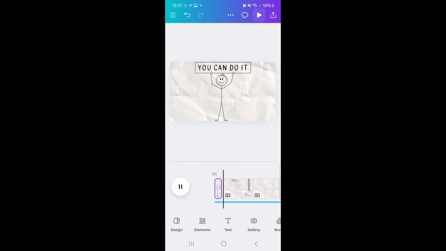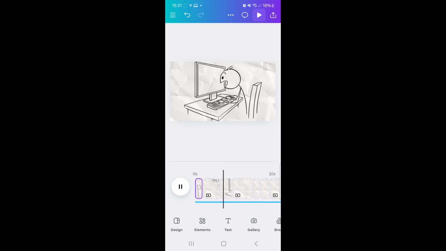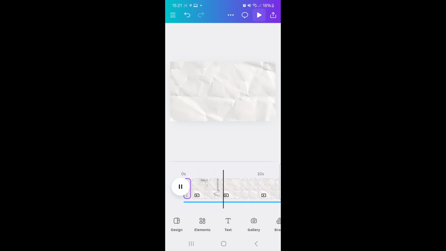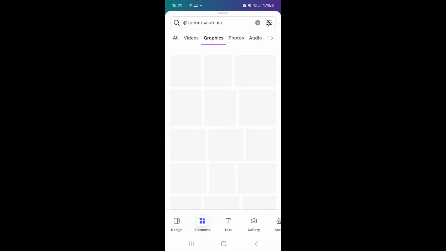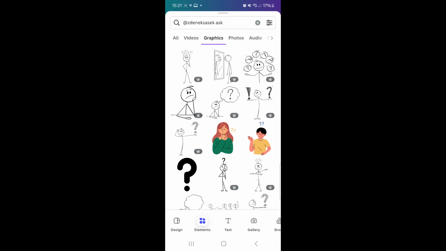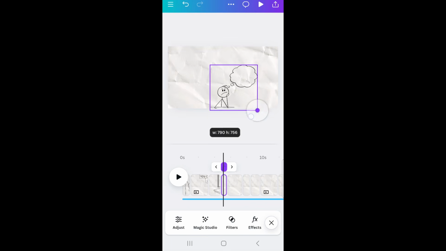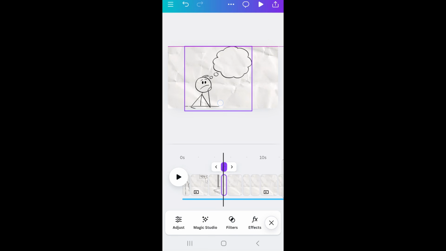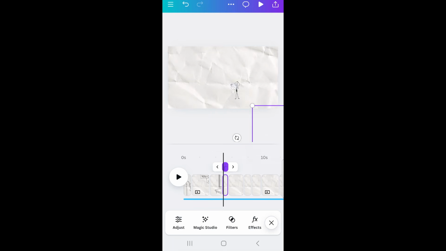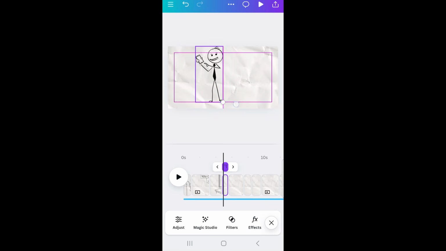You go on. In my last video, I showed you how to create stick figure animations using a laptop. And someone asked if I could do a phone version. I'd like to split this part as well, and I just search for the keywords that they said and see if there are options for it. So I'm going to select this. I think I like this one. Then in this box, I want to put a phone in it. I don't like this one anymore, so I'm going to use this one instead. It looks more like when someone is asking if you can use it on the phone.